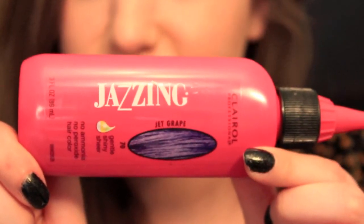I've always wanted to put an artificial color in my hair, so I got a purple hair dye. This is by Clairol and it's called Jazzing in the color Jet Grape. While my hair is kind of blonde at the ends, I can just put in some purple. This is temporary so it isn't going to last forever, and it retails for about $8. I just thought it was cool — I think everyone should dye their hair an artificial color at least once in their lifetime.